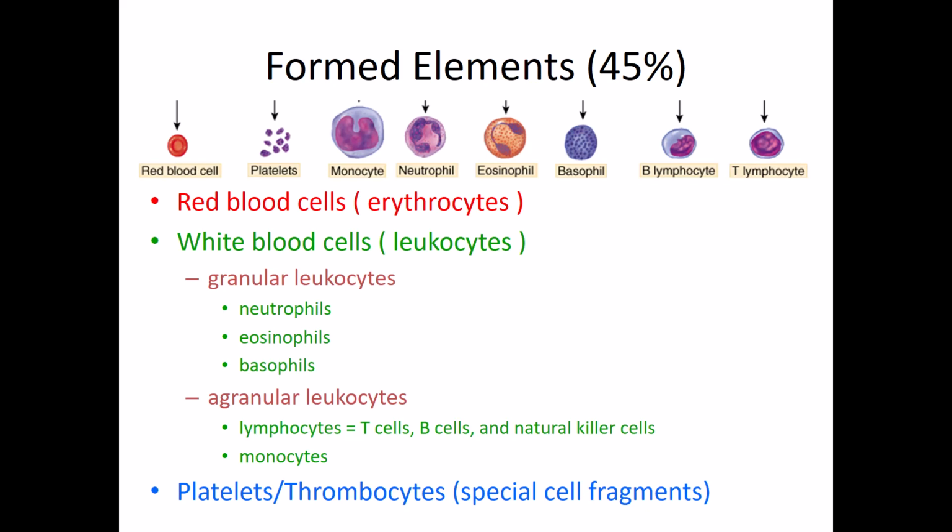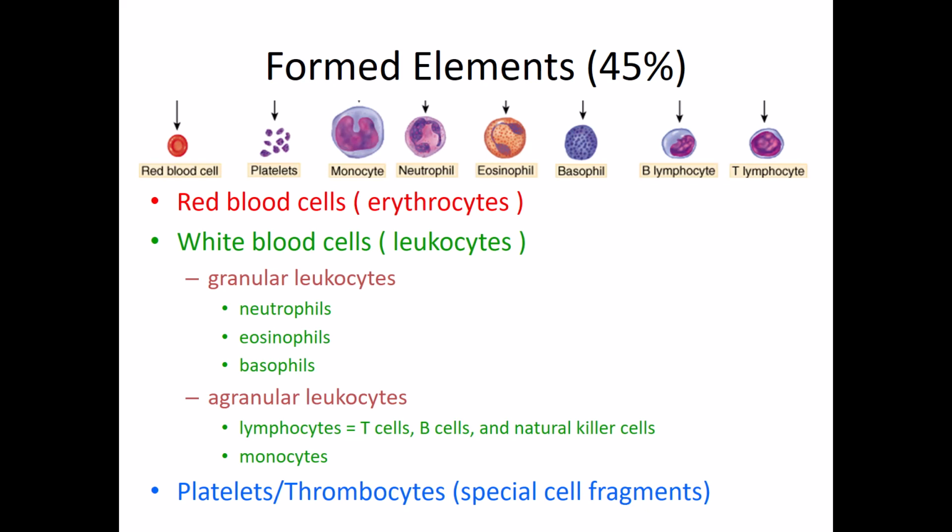And if you look at the images on the top of the screen, granulocytic leukocytes, or what we call granulocytes or granular leukocytes, look like they've been rolled in sand a little bit. And they have these little granules, cytoplasmic granules, that pick up stain. And that's what causes them to have those granules and be called granulocytes. Agranulocytes, agranular leukocytes, or agranulocytic white blood cells are the lymphocytes and monocytes. And if you look at those, they do not have those cytoplasmic granules, so they don't pick up the stain.